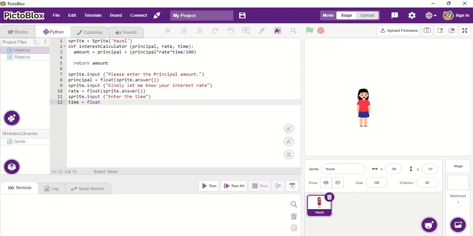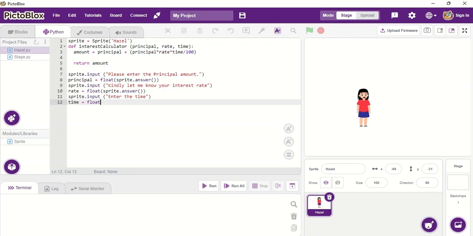Okay, so based on that, I'm going to use float again because whatever figures that the bank is going to give us, we would like the time to be written.